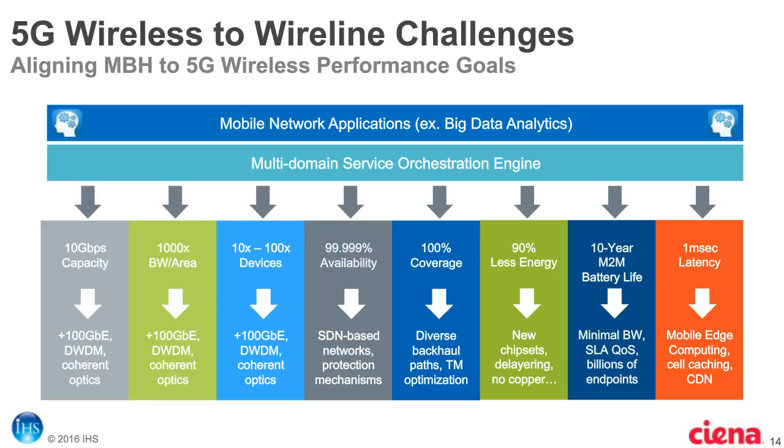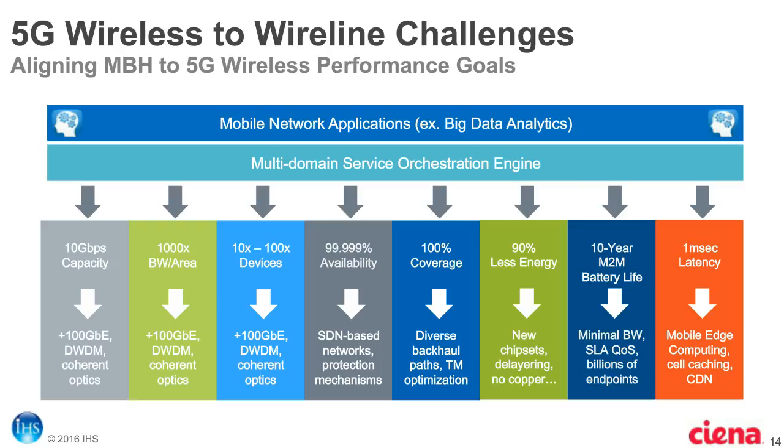The 90% less energy. So, using new chipsets, delayering your network, simplifying your network, getting rid of layers you don't need in parts of networks where it doesn't make sense. Removing all the copper mobile backhaul, which takes an enormous amount of power. And also using smart self-optimizing networks. So in non-peak hours, you could probably turn off some of these cell sites entirely and save the energy. And when everybody wakes up and starts going to work the next day, you can turn the cell sites back on. So there's a lot of plays there where you can save a significant amount of energy.